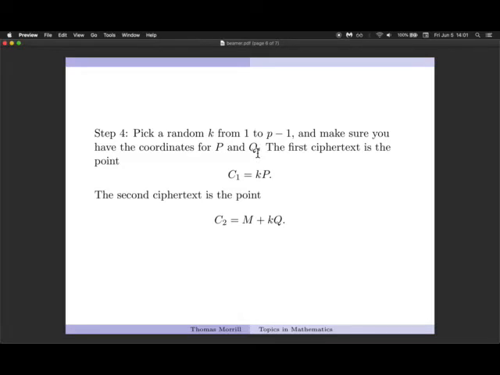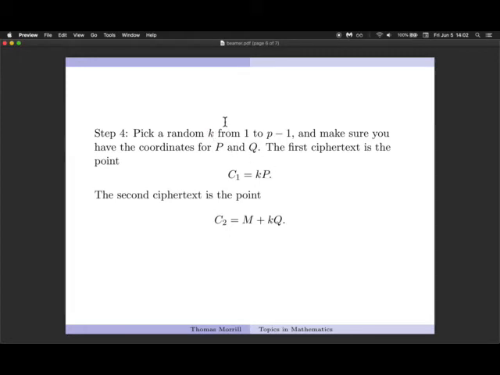When you go on to encrypt a message, you'll need to have the P and Q that belong to the person you are trying to message. The first ciphertext is C1, and this is a point on the elliptic curve, which is k copies of the point P multiplied together.